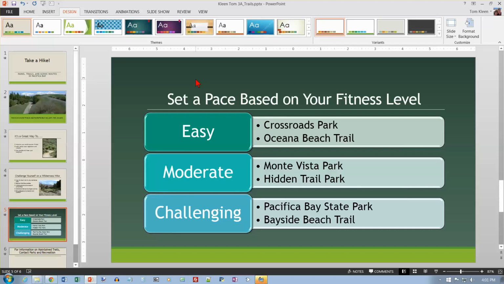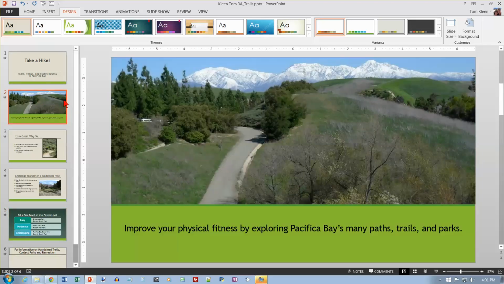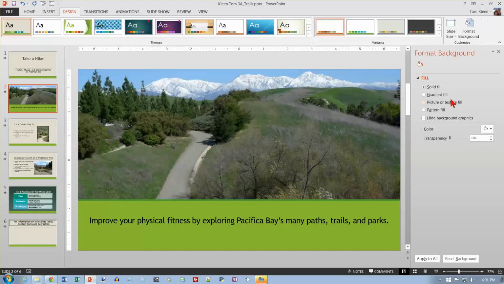Let's go to the bottom of page 833 now. Go to slide number 2, and notice the bright green rectangle and line at the bottom of the slide. So right down here. And on the Design tab in the Customize group, click Format Background, and we get some choices here. And under Fill, we've got some options here, and the one we want is Hide Background Graphics.